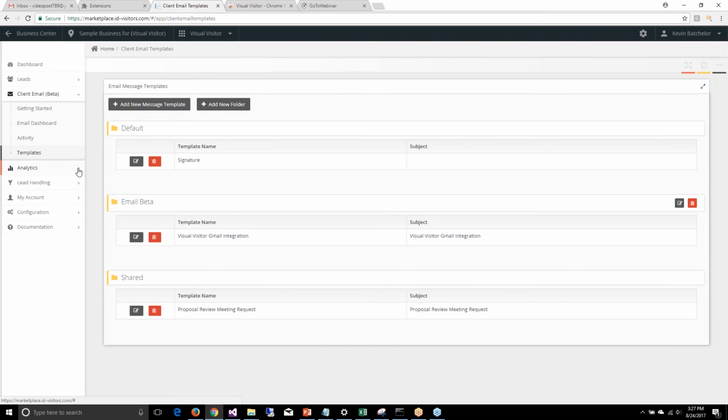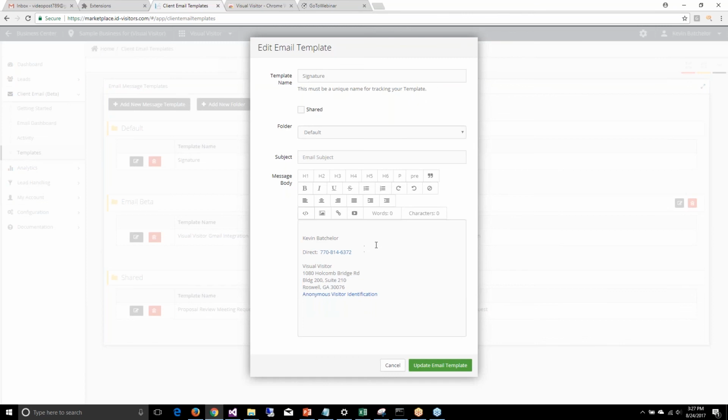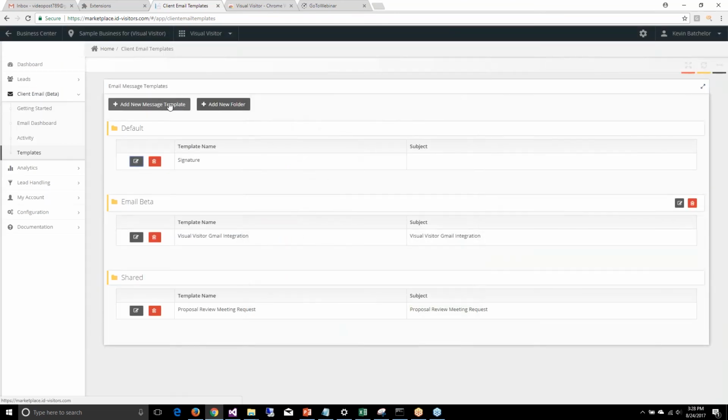You also have the ability to create templates and folders to store your templates, and the ability to share your templates with your teammates. Here, if you remember the signature that I was using, here's a copy of the signature. We can come in here and say we wanted to add a default subject, or we wanted to share it amongst our team members. We could do that very simply.